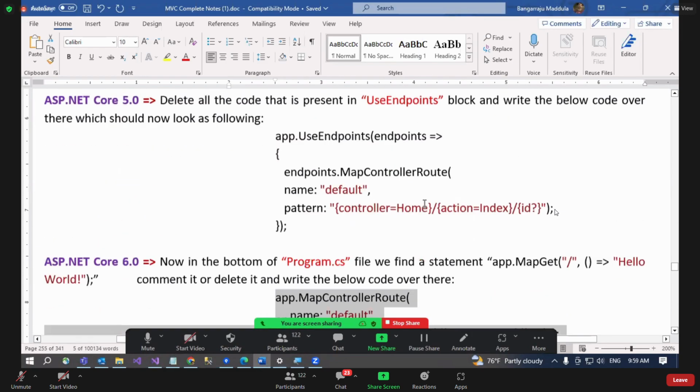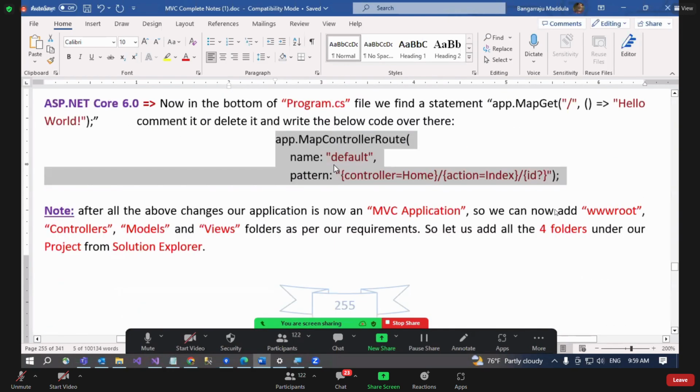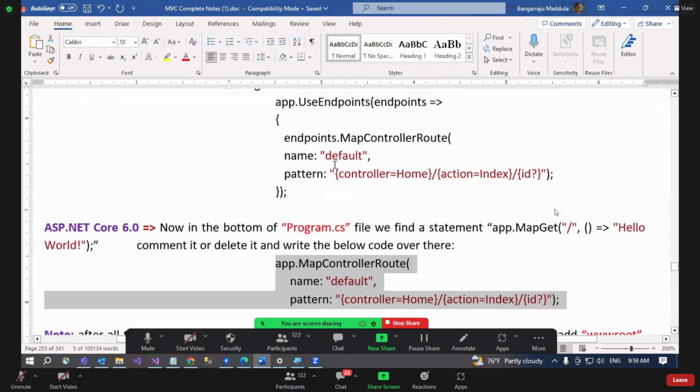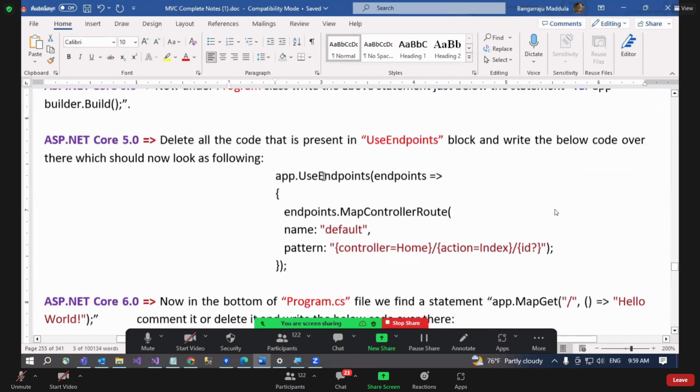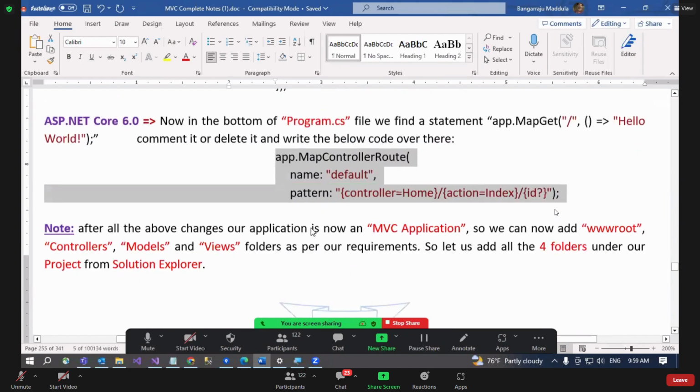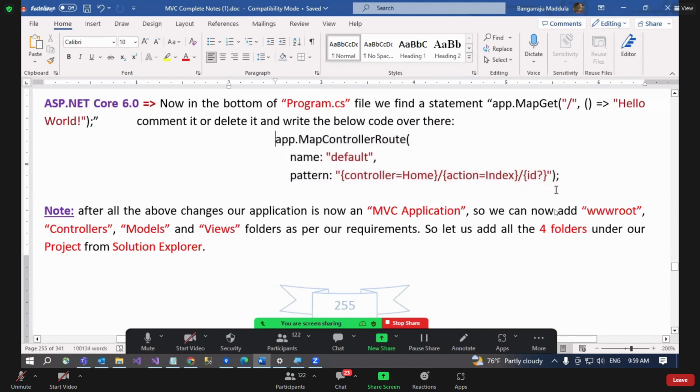I don't need to separately add this; map controller route will take the responsibility. Yeah, even if you don't add routing middleware, it works. When you do this, automatically it works.